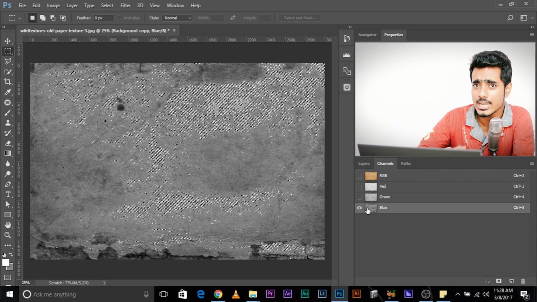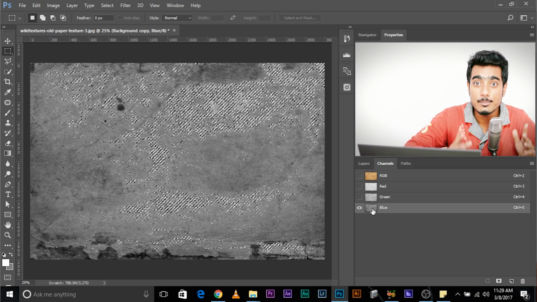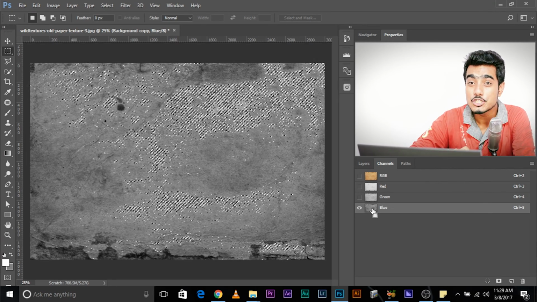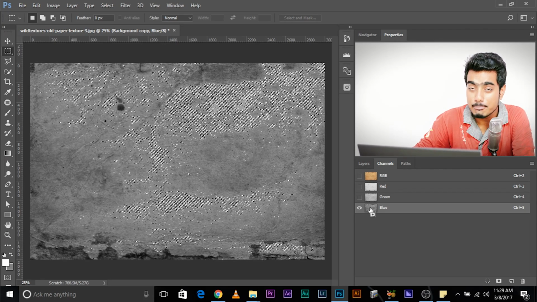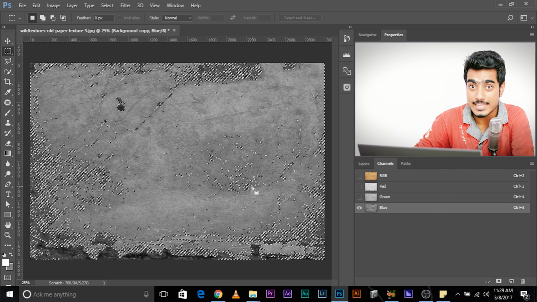And for the darkest areas to be selected, let's select more of the brighter areas. To select more of the brighter areas and to double the selection, all you have to do, remember this, press and hold Control or Command and along with it, press Shift. You see, the icon changes into a plus sign and once you click on it, the selection doubled and it selects more of the brighter areas.